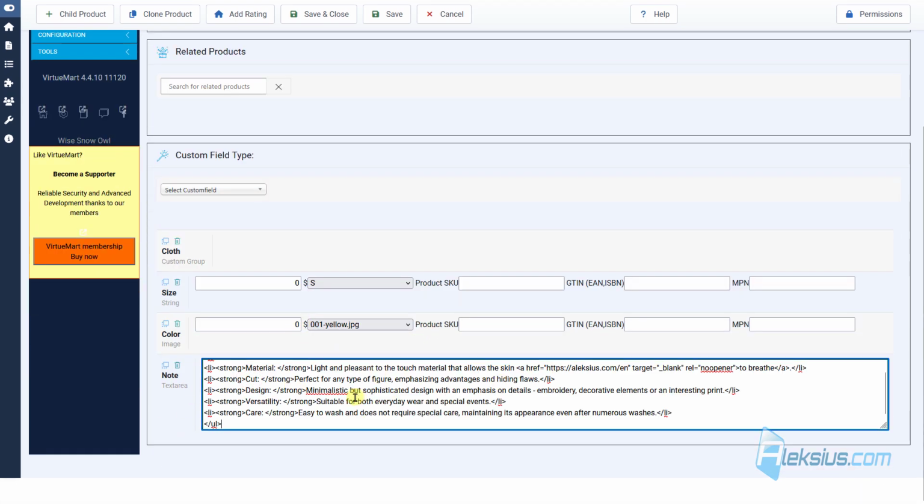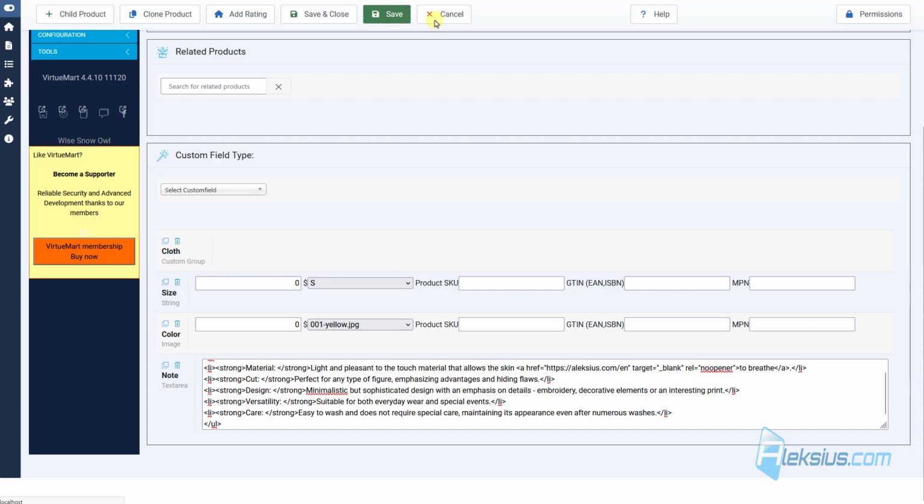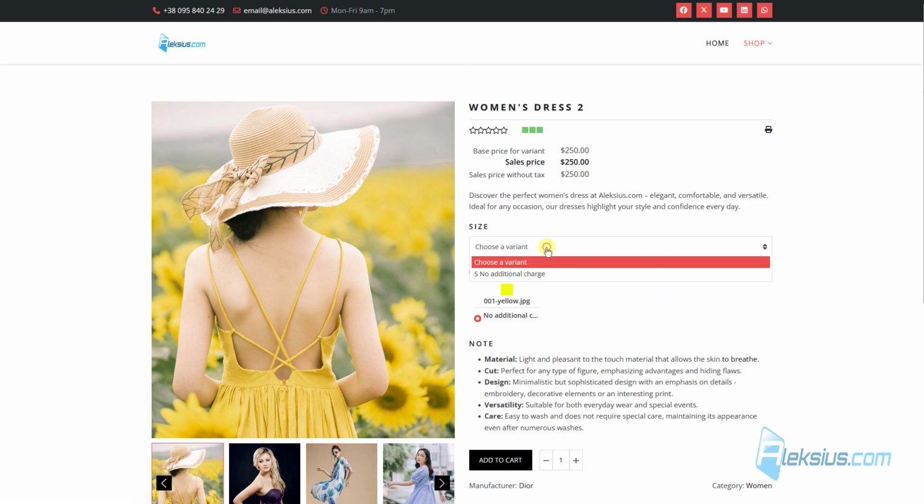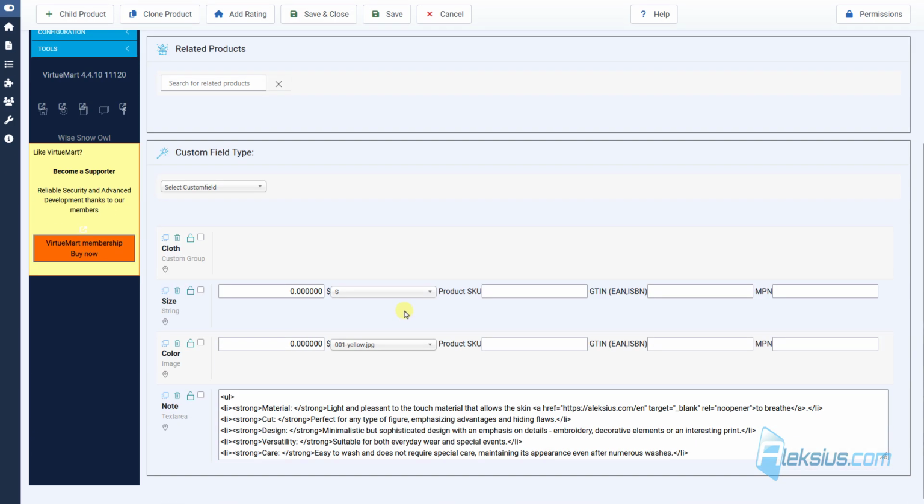We can add it here, but if we go here, update the page, we can see just one size, one color, so it's not very convenient in situations like this.